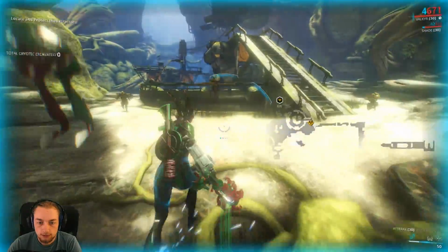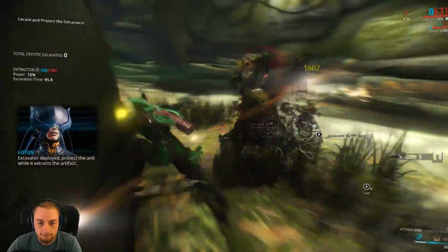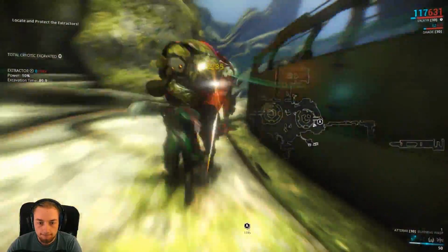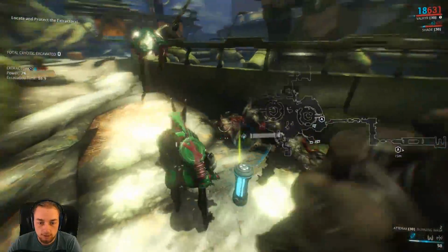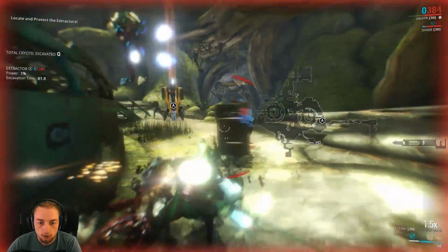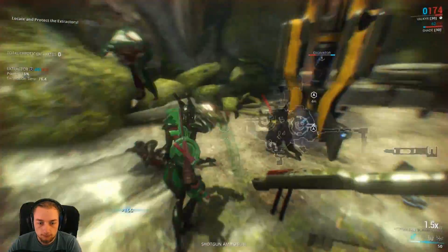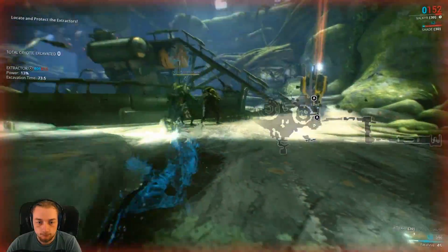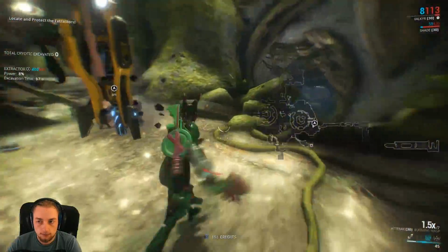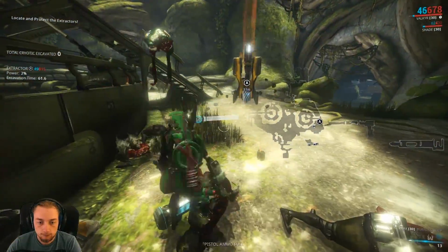Alright, let's try this out. Yeah, it has to work, right? Protect the unit while it extracts the artifact. Okay, is there... Nope, there's an energy cell. And there's... Come on, come on. Come on! Bloody shield enemies. What the fuck? Oh boy. I'm an instant fool.